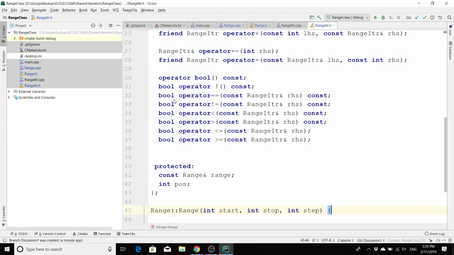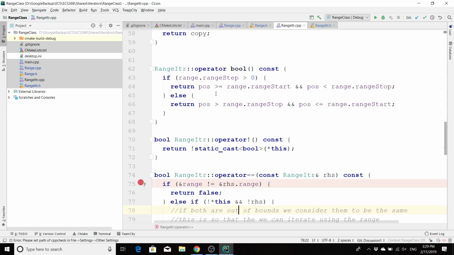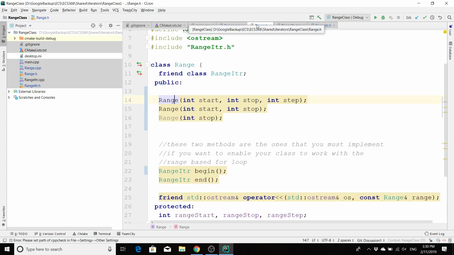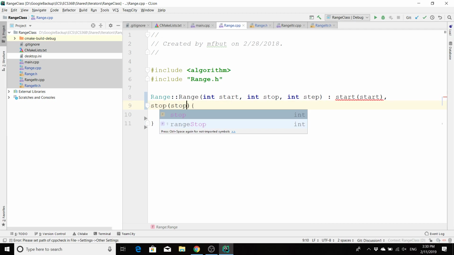So for this first one, in Range.cpp, this constructor should be really easy, right? Start gets initialized to start. Stop gets initialized to stop. And step gets initialized to step. That one's easy.